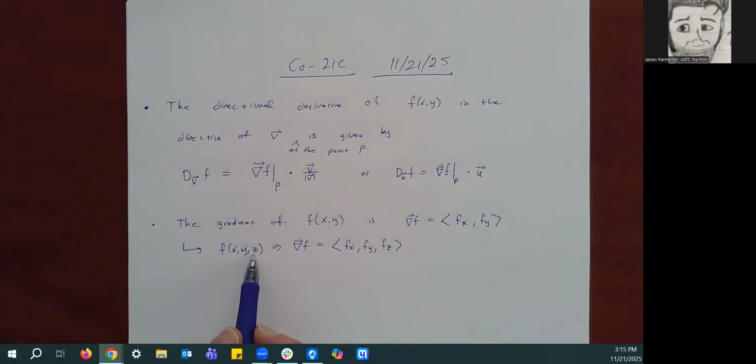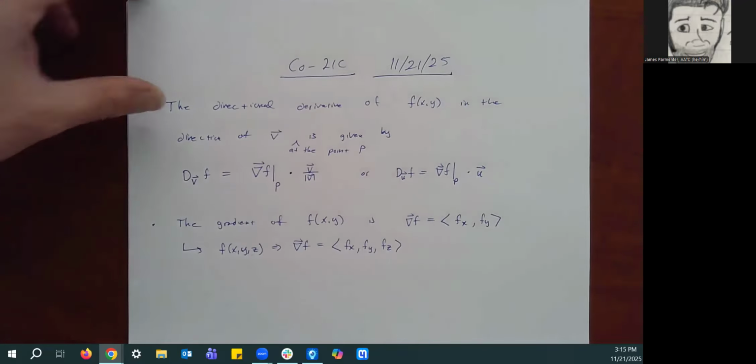So if x, y, z is written as your variables, then it should be f_x, f_y, f_z. They should be in the right order, right? Whatever you think is the right order, that's the right order. Unless someone does something where they make things backwards or out of order, which is silly. No one should do that.